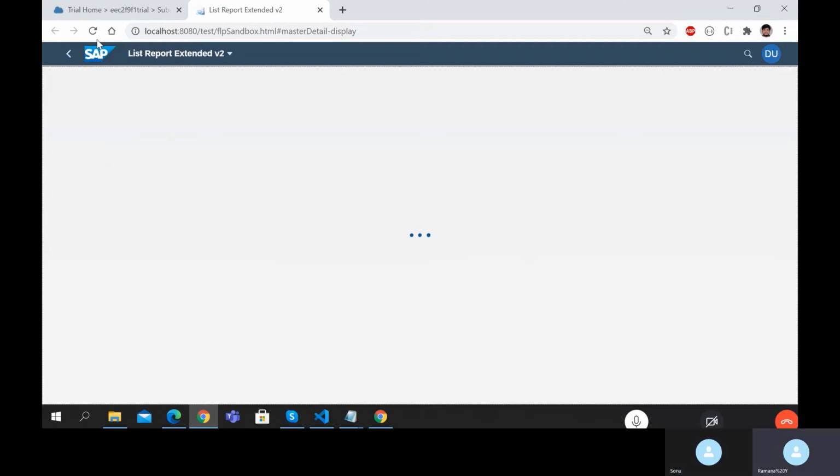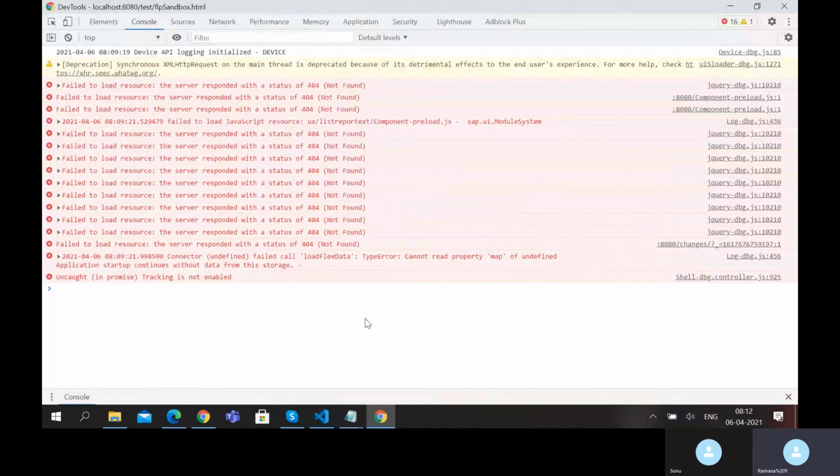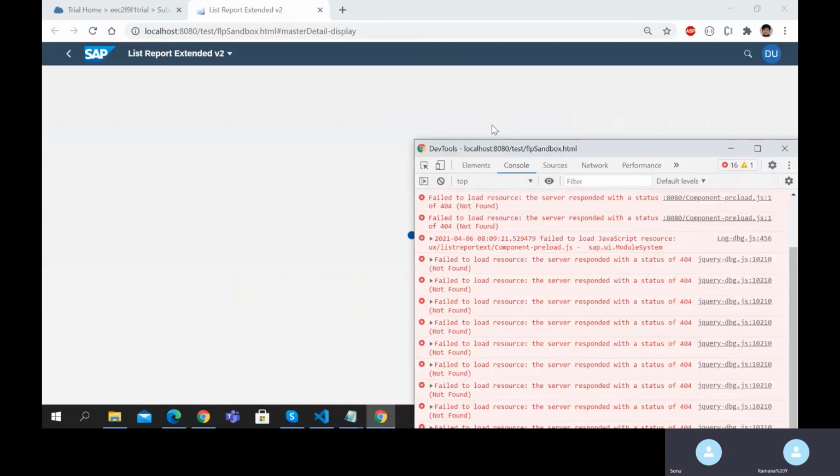Let me reload it. I think it's taking way too long. Oh, some error. Is it load flex? No, these are not errors. These are some dependency files.